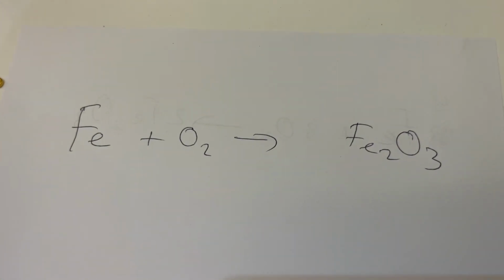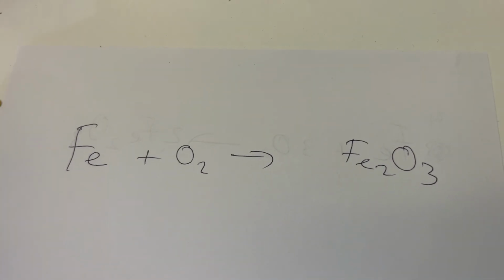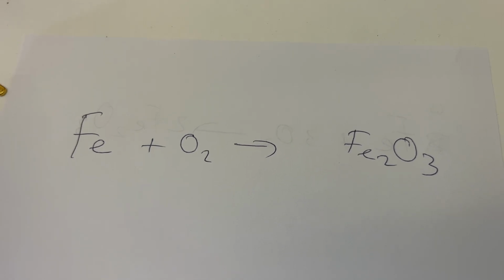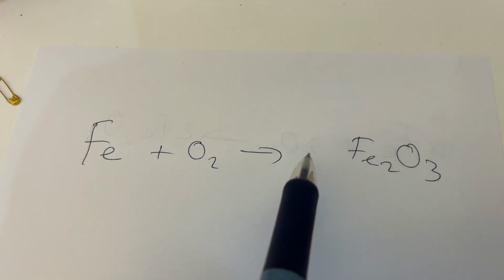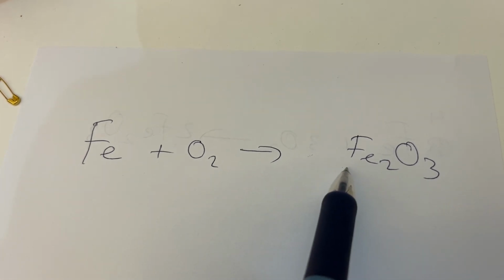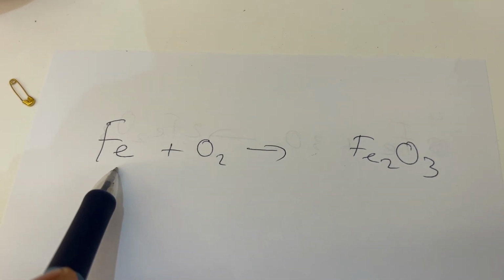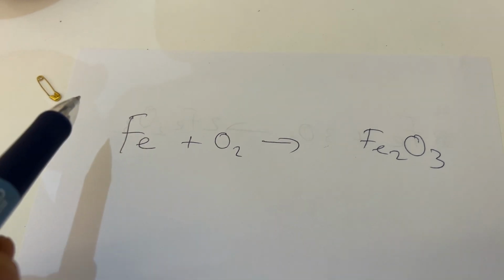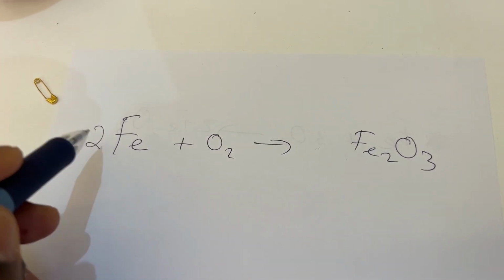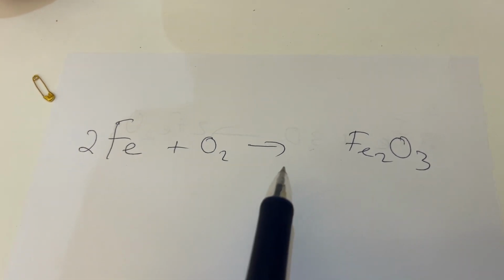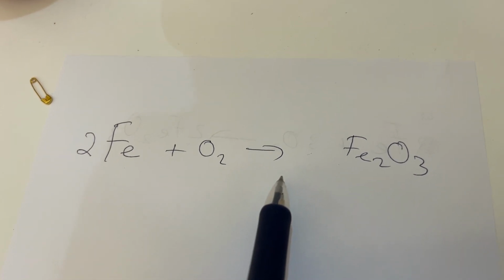Right. For instance, you see this equation is written iron plus oxygen to get iron oxide. The first problem that I have here is on this side, I have two irons, but on that side, I have one. So first of all, what I'll do is I would place a 2 here. Okay, I've sorted iron, but oxygen is still a problem.